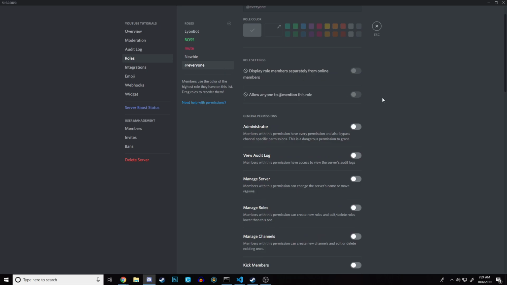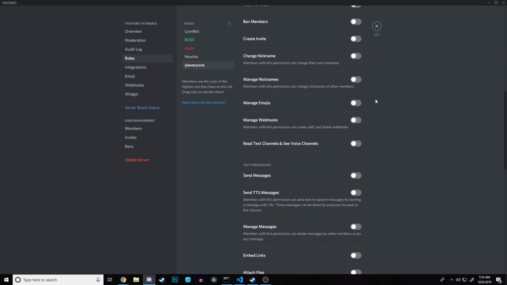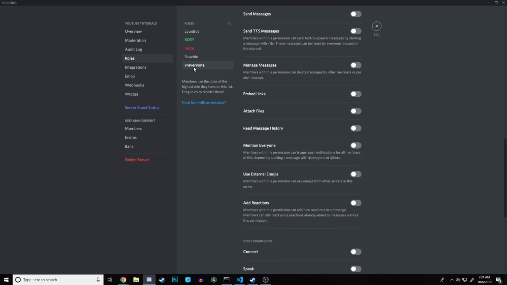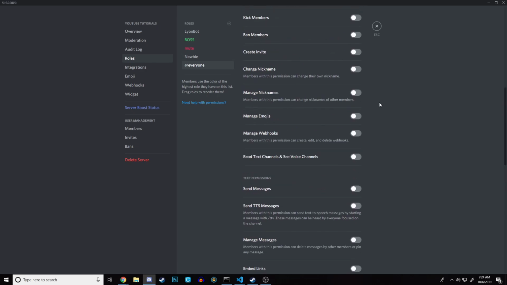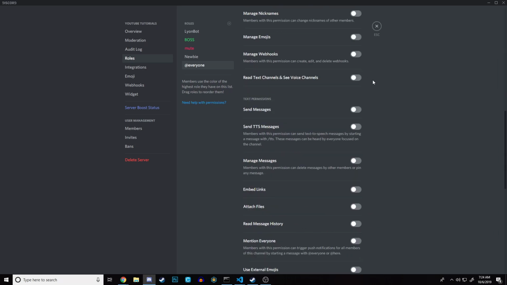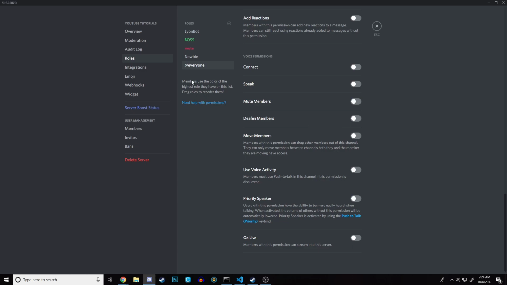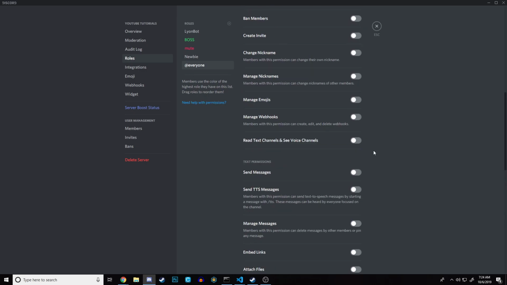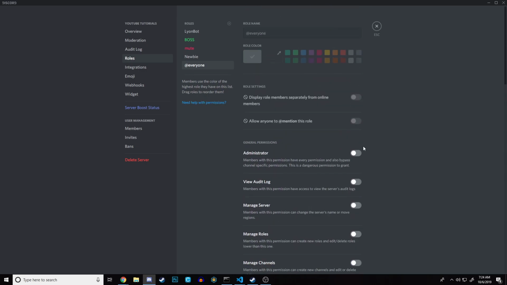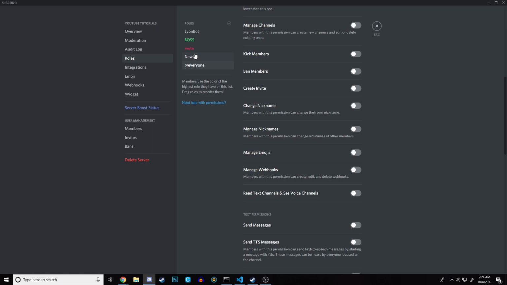What you also want to do is remove every single thing from the everyone role, because this role sometimes messes up with the code, and usually most servers already have everything turned off in the everyone role and they have their own custom roles. Again, it's very important for you to turn everything off on the everyone role, because sometimes it's going to overlap the permissions. So sometimes you might have someone be muted and then the everyone role allow him to be able to talk. So you want to remove everything from the everyone role, and then you want to create two roles.